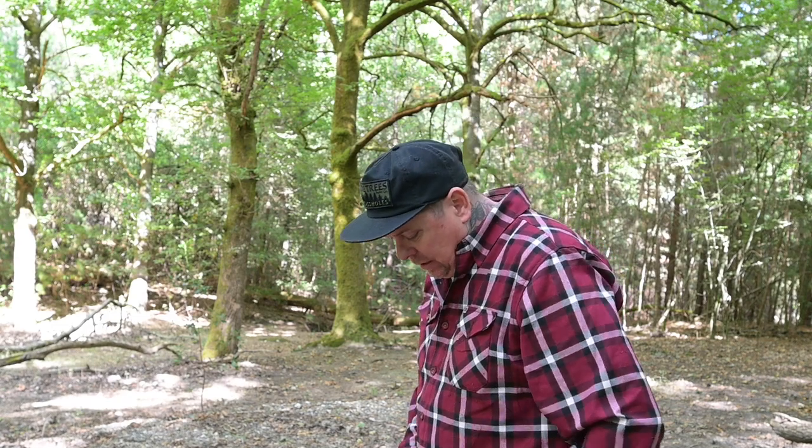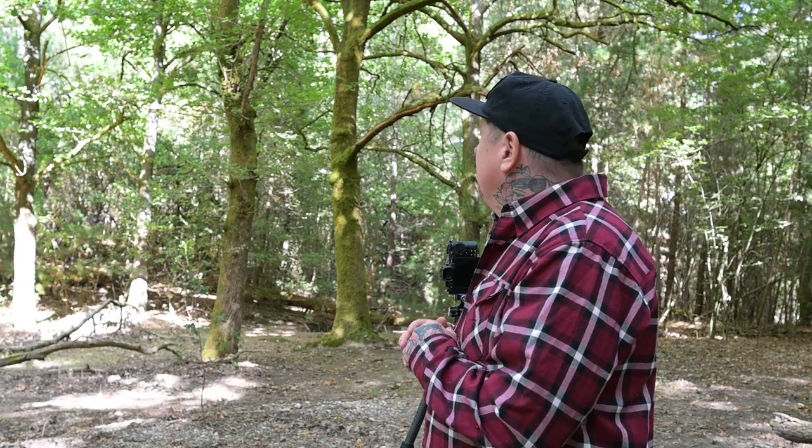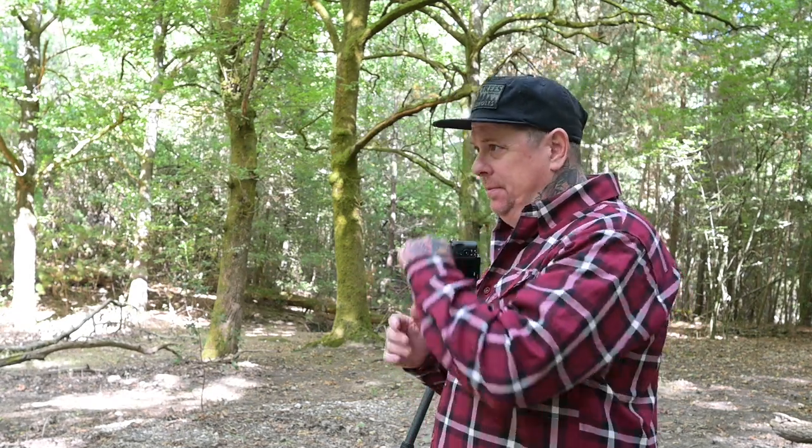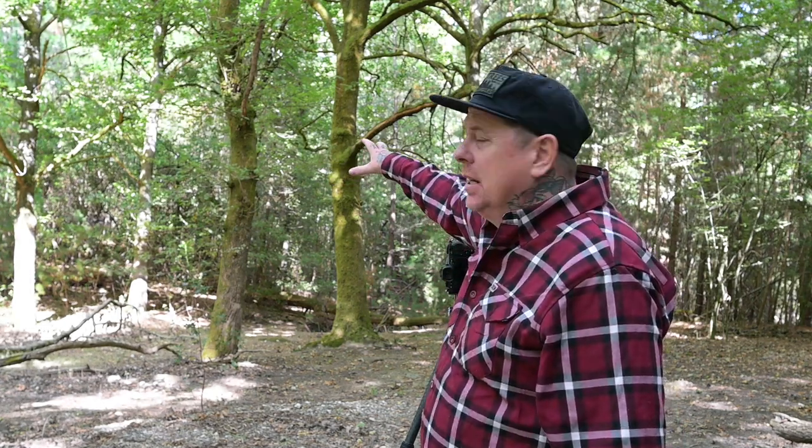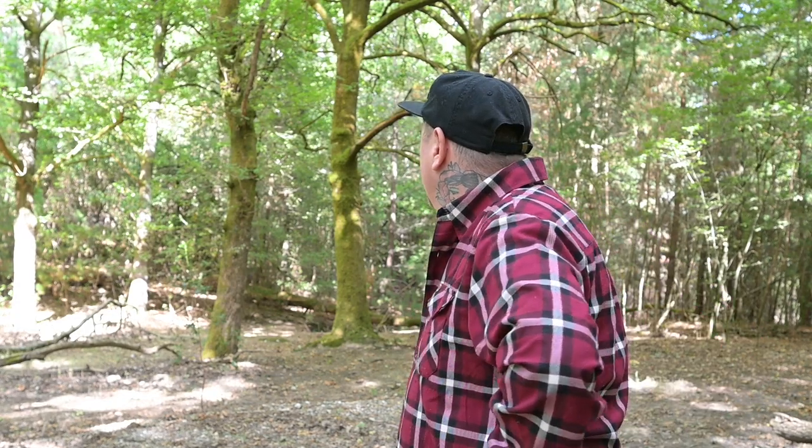Looked at this oak tree back here from every angle, and I'm really liking it here simply because there's a lot of dense bush behind it. So that's kind of blocking all that mess, all that chaos back there, whereas if I came around the other side of that tree, it was all open behind us here. And again, I'm just waiting for that light. It's just not helping when you get harsh sunlight. There's too much contrast within the scene. You could break it if you want, but I'm not going to do that. I'm just going to wait for the light.